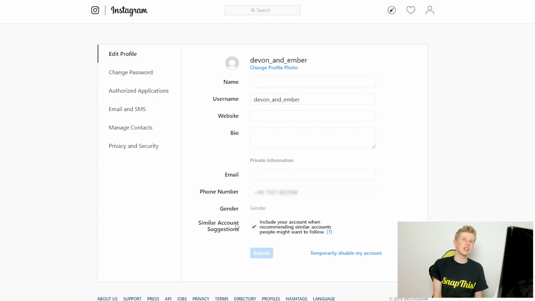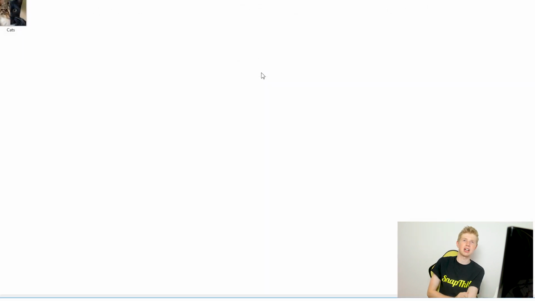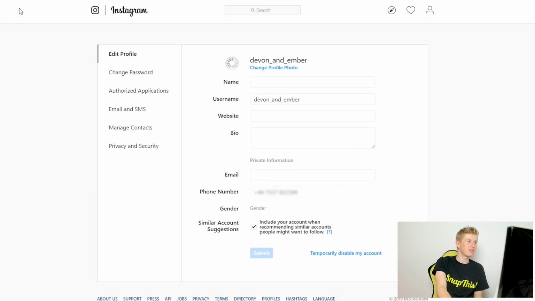So to start things off, we're going to start with a very important bit, and that is the profile picture. Now to do this, you just literally click change profile picture. It's going to open up a dialog box on the computer. Obviously on your mobile devices, it's going to open up your camera roll. Now I've decided to go for this very creative cat looking picture. I own 2 cats, would you believe? So we've gone for a half and half look.